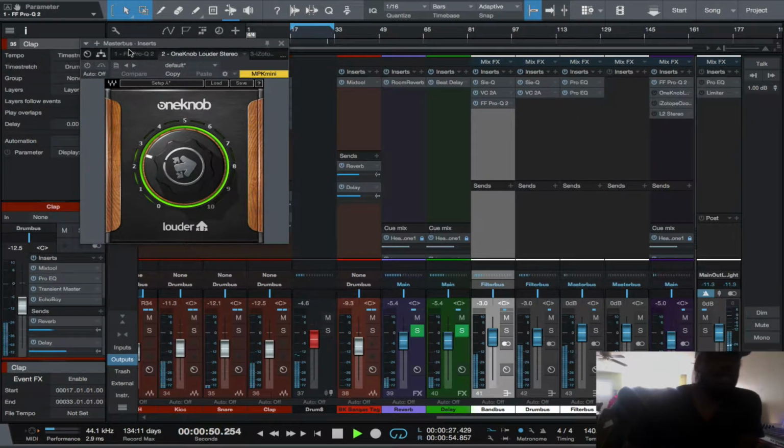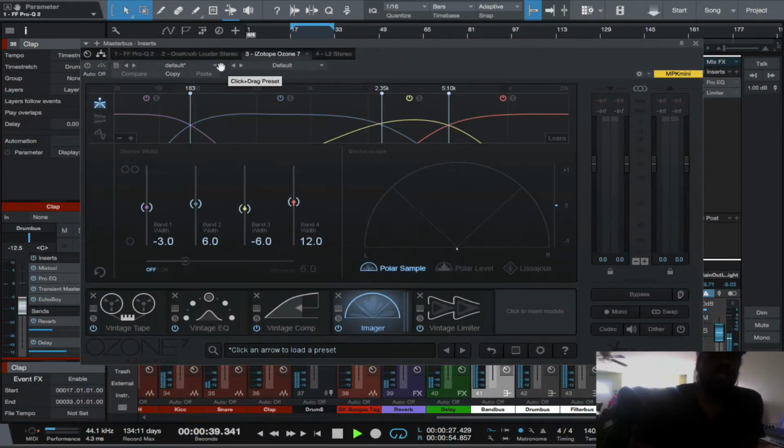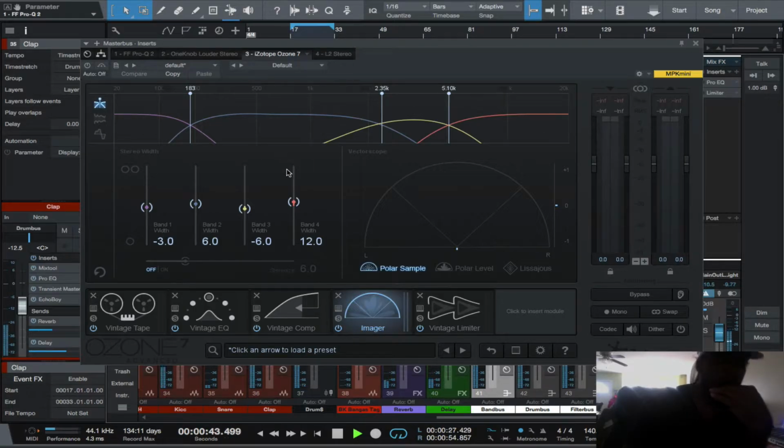And then the VC2A. Brought that knock on Q2. And then I did mid to side EQing. Cut out some of the lows. I cut out the 38.197 hertz frequency range.